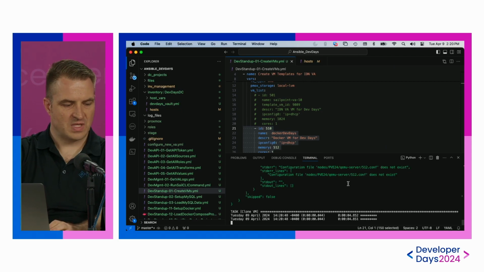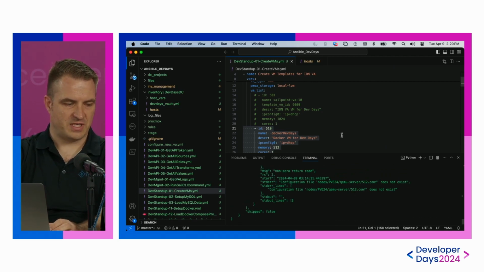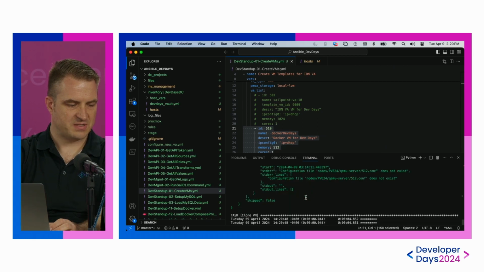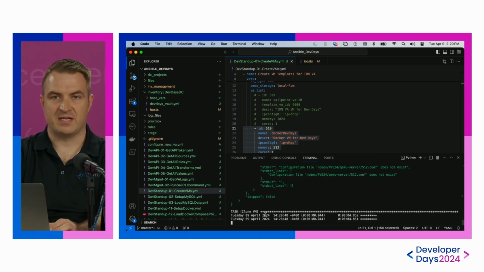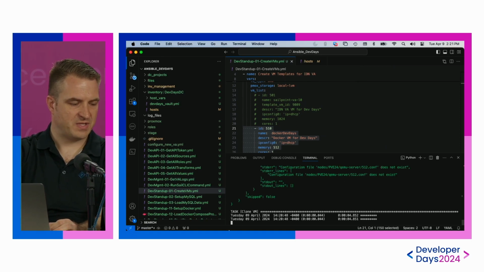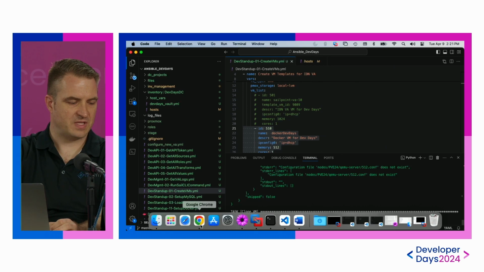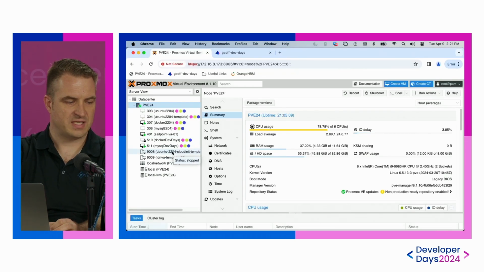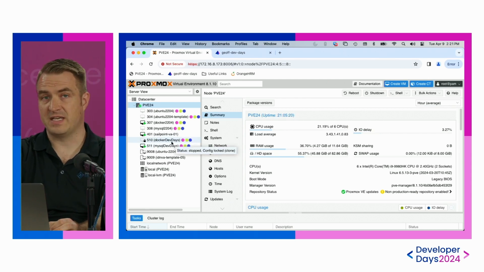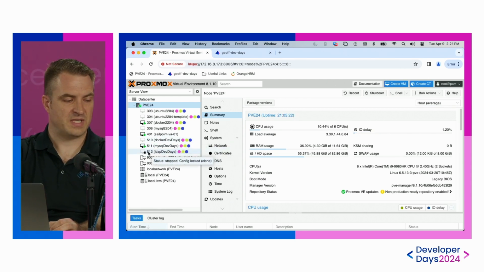Okay. So now what this is doing is running through, it's set up all the configurations, and now it's gotten down to the clone VM. So this is going to go into that template that we briefly looked at before, and it is cloning this template into the machines that we've requested. So right now it's working on virtual machine ID 510, and now that one is complete, and we can see it started on virtual machine 512.